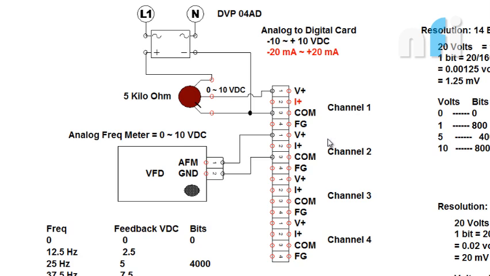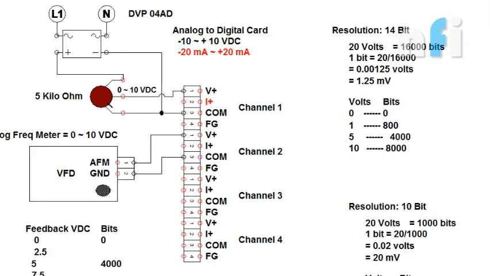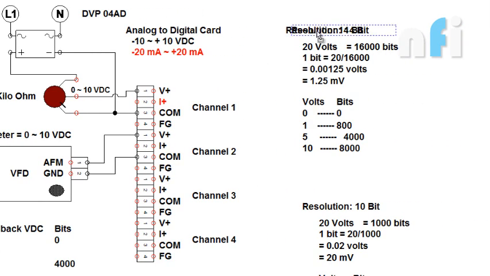Now there are some specific terms which are related to this card. For example, resolution. Now what is resolution? It says that this card has a 14-bit resolution, and if you calculate 14-bit, that is 2 raised to 14, that comes to something around 16,300. So I'm taking a round figure, 16,000 bits. The voltage range is -10 to +10, that is a 20 volt range, which is converted into 16,000 bits. That is the resolution.